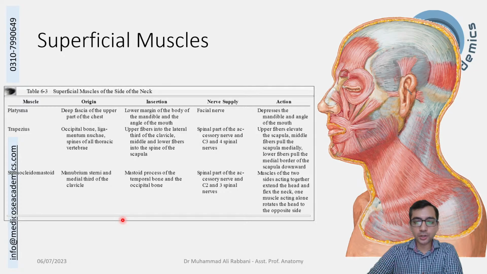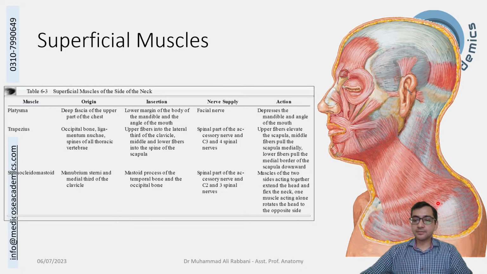The muscles of the neck. So, which muscles are we going to talk about today? We will talk about the superficial muscles, then the muscles that are above and below the hyoid bone, and then the muscles that are anterior to the vertebral column. The muscles that are posterior to the vertebral column are not the topic of discussion today. Inshallah, we will have some other session for those. So let's dive into it. The pictures are from Netter, the tables are from Snell.